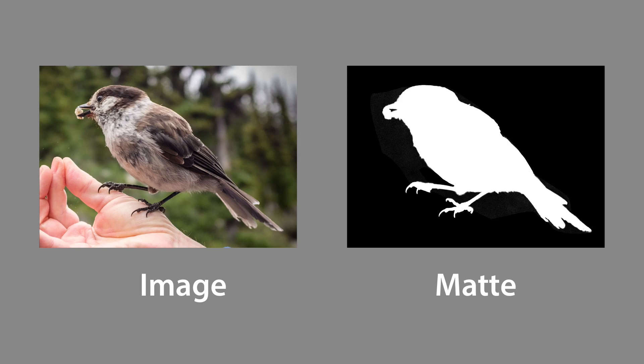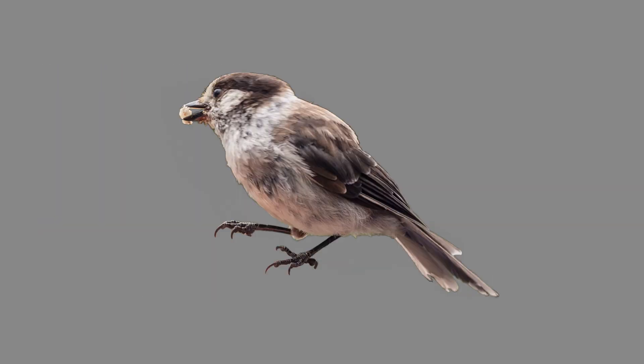In compositing, the transparency of an image is controlled by a matte. A matte is a single channel black and white image where the white pixels represent the areas of the image that are fully opaque and the black pixels represent completely transparent areas. Gray pixels in between represent semi-transparency. A pre-multiplied image is an image that has had the matte applied to the color information and has the same matte included in the alpha channel. The matte can be generated multiple ways — it could be from rotoscoping, keying, or it could be generated by the render software if we were working with CG images.